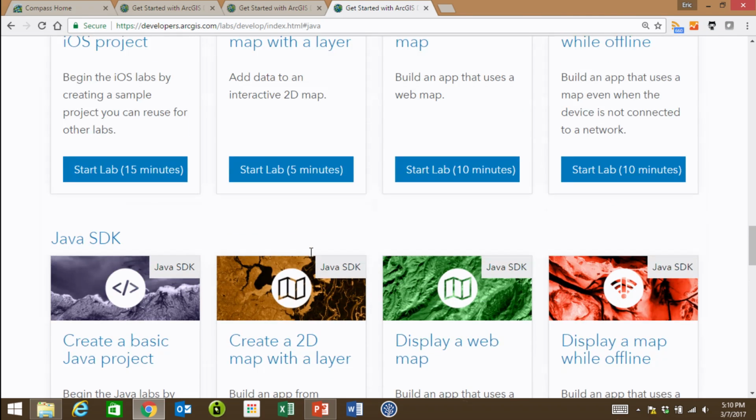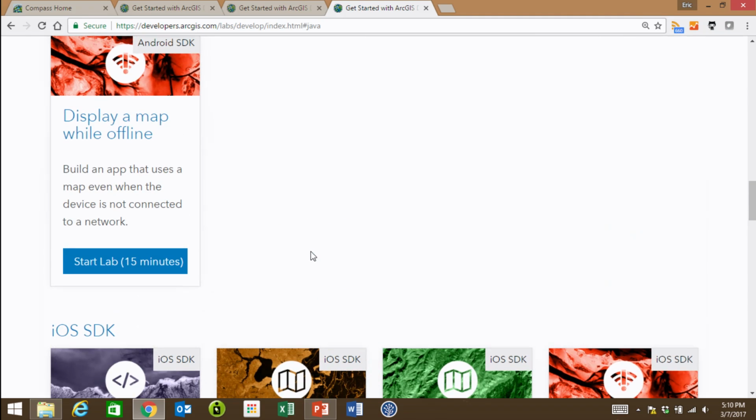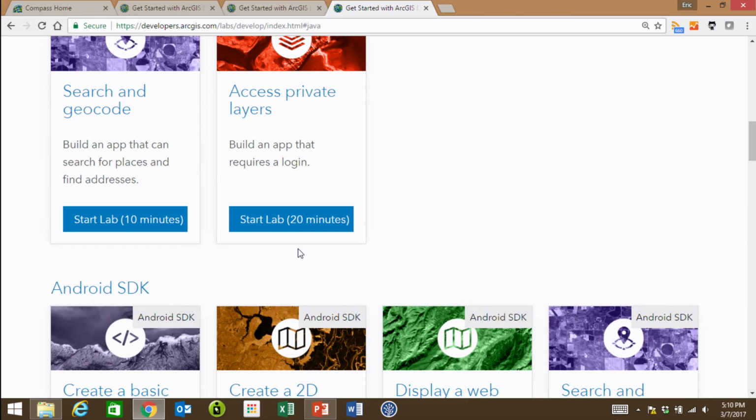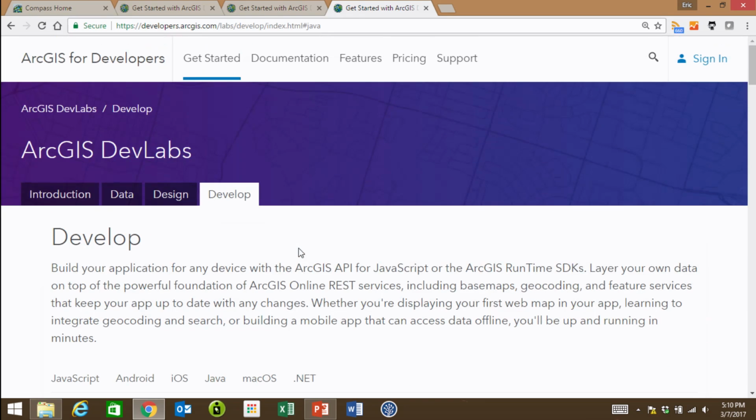So this is a good migration tool to help wrap your brain around what we have to do. Sorry I didn't have this shown during the presentation, but it's developers.arcgis.com/labs. And it uses a lot of the open data that's available through the LA City Hub, so you can get a vision for how that all works, but take your data and pour it into these labs as well.